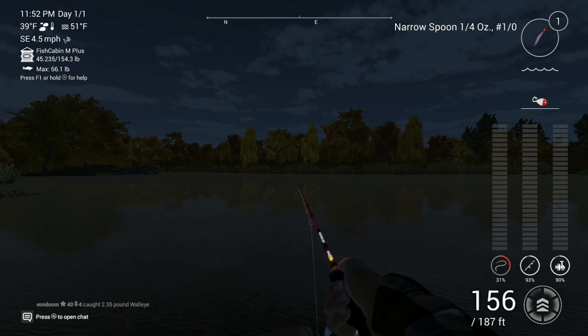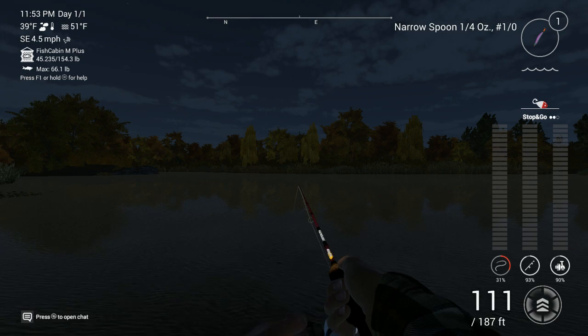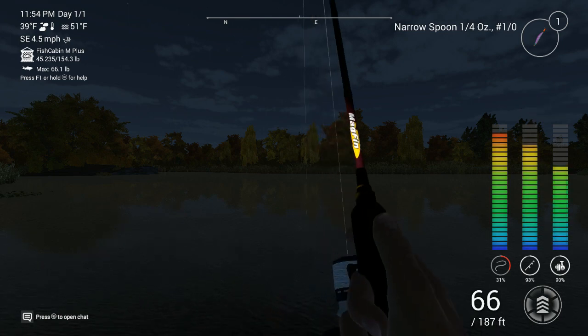Alright, so like I said, what we're doing right now is we're going after the walleye, as you can tell. Obviously, if I'm here, I'm going for walleye. But the way we do that is by mimicking their prey, which is we're using a narrow spoon, 1/4 ounce, number 1/0, and we are mimicking the smaller fish that feed on the bottom, usually on the roots, or the bugs, or the worms, or the plants, on the bottom of the lake. And we're doing so with a 3-speed stop and go. There we go, got one.